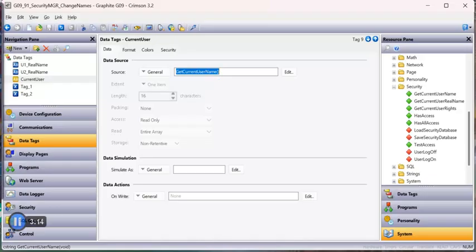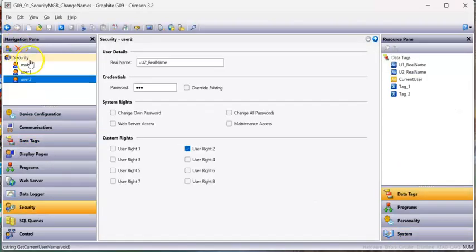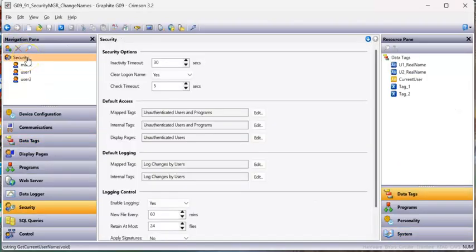Now, since I said the word logged in, let's go over here to the lower left-hand corner and click on security. Here in security, first off, let me click up here in the top right on security. By default, Crimson has an inactivity window of 600 seconds, or 10 minutes. For my demo, I changed that to 30 seconds. I don't want to wait 600 seconds for it to time out, which I'll cover in a second. So I always change that to 30. Clear login name just means that it'll delete what name was there last, or you can leave it off and it'll show who logged in last.